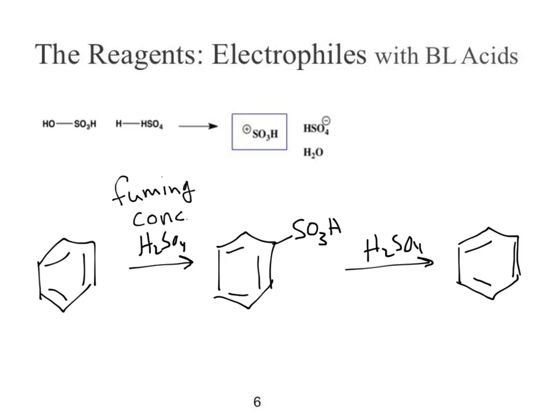In the reverse case, we don't want it to be fuming. Big issue with fuming sulfuric acid in almost all reactions: sulfuric acid has a tendency of destroying things. So even with that benzene ring, if we put in too much sulfuric acid, we could destroy everything. So if we're going to do the reverse, we want to do dilute sulfuric acid, kind of minimize and help push that thing off. So this is the one reaction that we've looked at as far as EAS goes that allows you to do the reverse. Why would this be important?